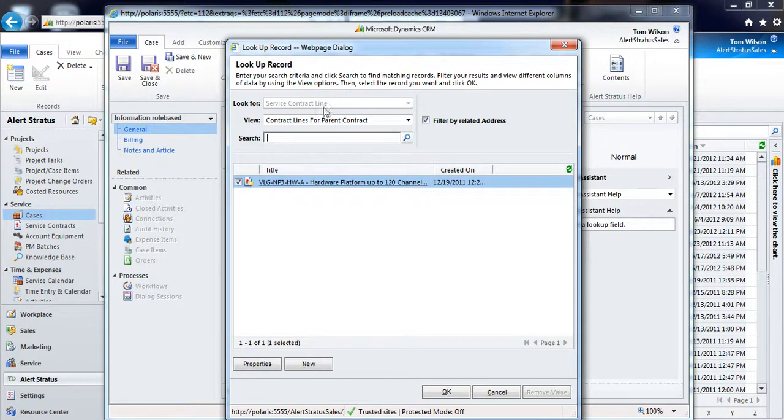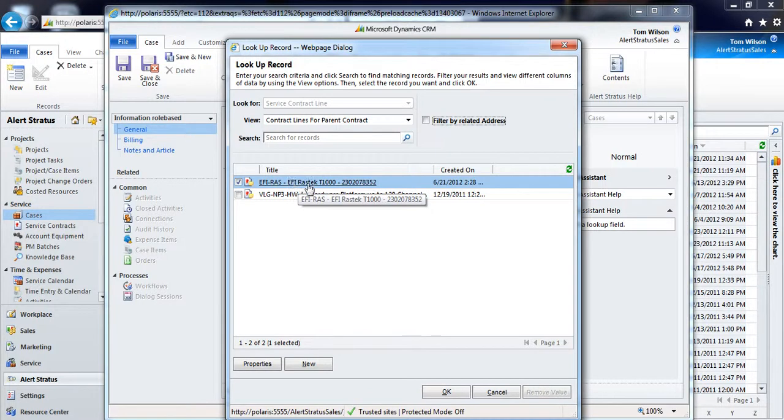As soon as I type it in, I'll be able to see a list of all of the contracts we have with this customer, and I'll also be able to see a list of all of the contract lines on this contract. So in this case, we have just one contract with this customer. I can see multiple lines that they might have with us, and if I choose to not select Filter by Related Address, I'll be able to see all the contract lines across all of the different addresses that I might have with this A store customer.